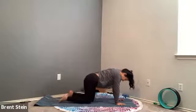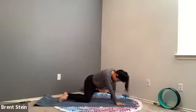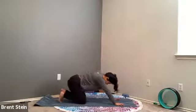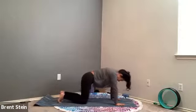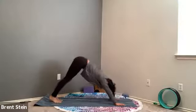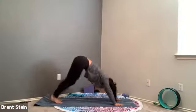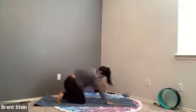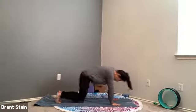Rotate those hips, knees come back into that tabletop position, wiggling them side to side. We'll curl all 10 toes underneath and lift our knees off the mat and tilt up for downward facing dog so that we can release the hamstrings and that low back. March or paddle your feet out, bending that right knee, straightening the left, switching it out back and forth.